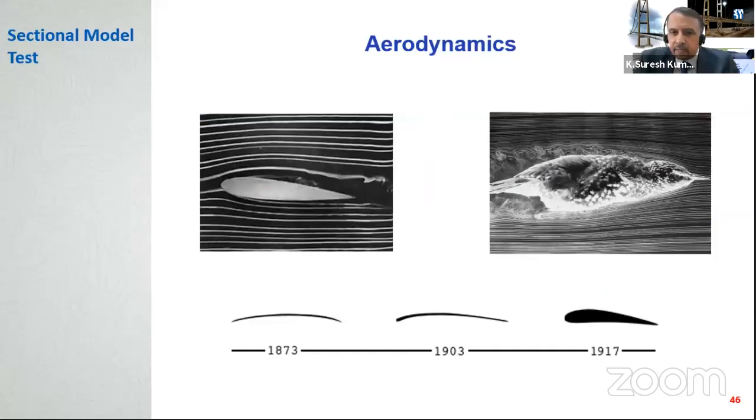So aerodynamics, the airfoil, I mean, a number of experiments have been done on airfoils. The airplanes that we fly today have gone through a number of tests in the past. So I'm giving some history here. In 1873, the airfoil looks like a thin plate, then slowly they increased the size of the plate, the depth basically, because they found out that even though the drag is very low, the stability is not being maintained. And even this airfoil has a stability issue.